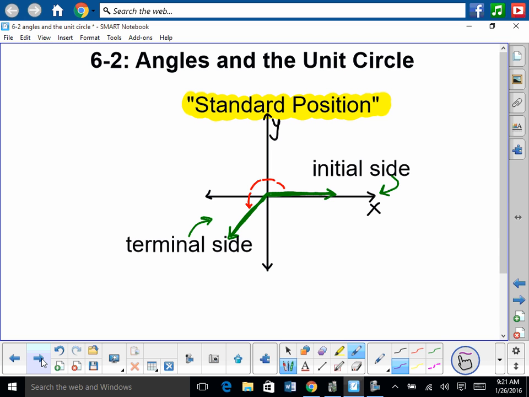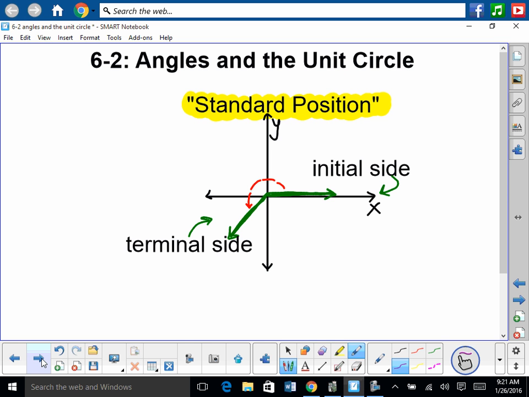So first of all, to make an angle, we're going to be dealing with an XY chart. And to form an angle on that XY chart, you take your initial side. This is called a ray. So you have this ray here. And if you take it and swing it around like this, it's creating an angle. And this is called the terminal side. So where it swings to is called the terminal side. The initial side is where it initially starts, and then it's curving around to make an angle, which is then called the terminal side.